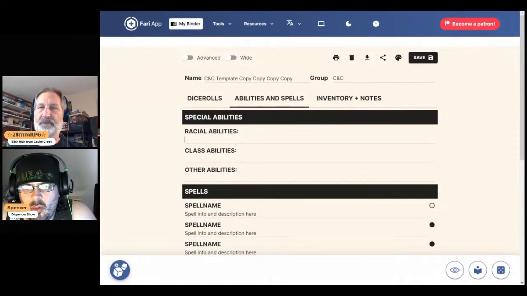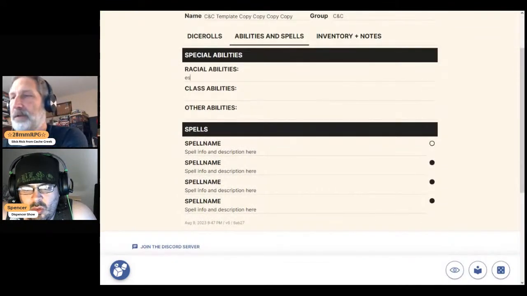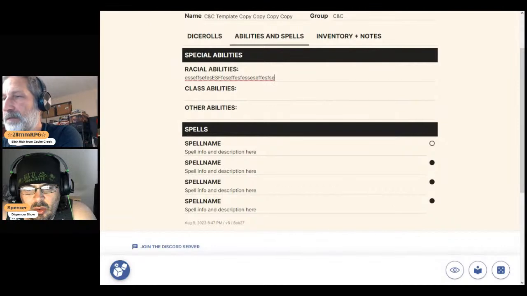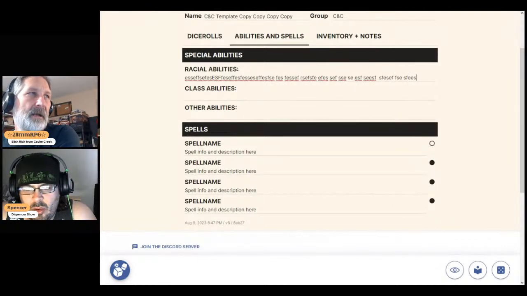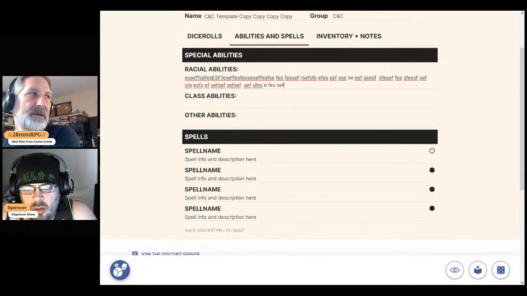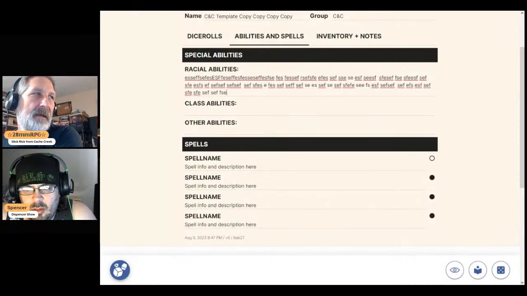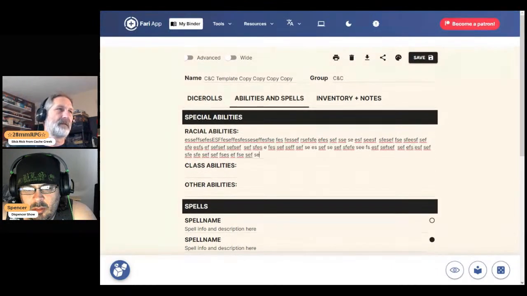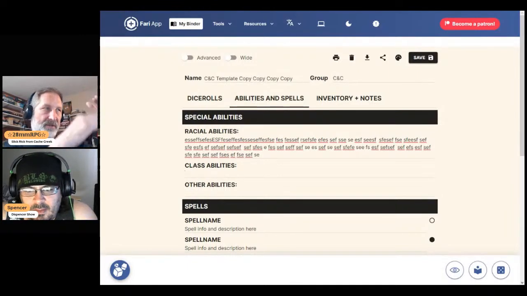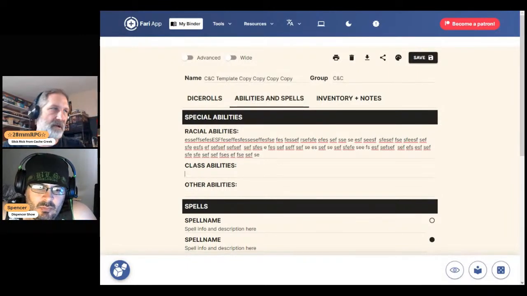Putting in your racial abilities. Now you can type forever, and you can keep on going, and it'll just keep on going as it fills up as you keep adding stuff.